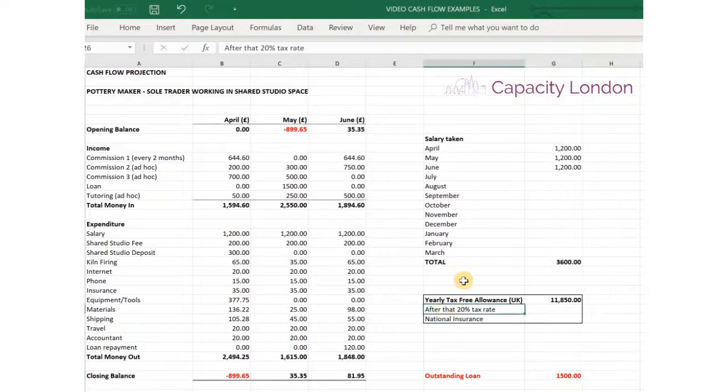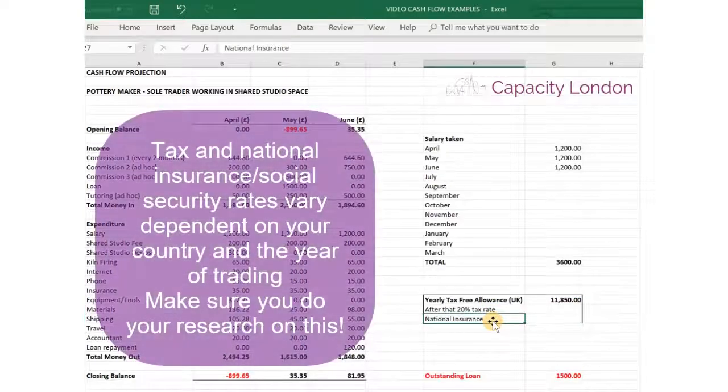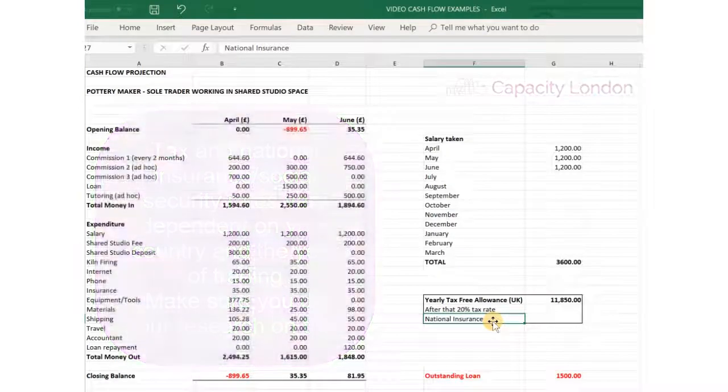And then she has this little box here where once she exceeds her yearly tax-free allowance, then she needs to account for what the tax rate is, and then also her national insurance contributions. But we won't go into that now because on the course you'll be researching this stuff yourselves.